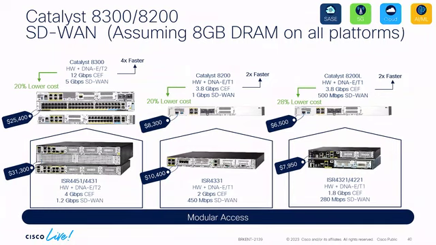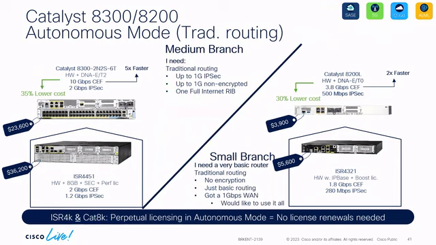If you want SD-WAN, then what do I do? Say I do traditional routing. Let's say I want 1 gig. I have a gig link. I want to use it all. I have 1 gig of IPsec, and I want to do 1 gig of routing. I don't know which one, but sometimes we'll have IPsec, sometimes we'll have routing. But I want to use it all, and I want to have 8 gigs of DRAM because I have a really big routing table in it. I didn't even go to a boost license.